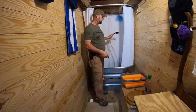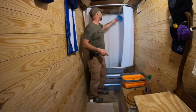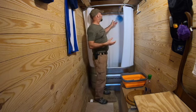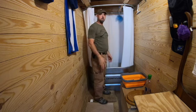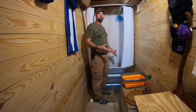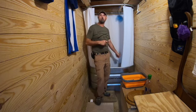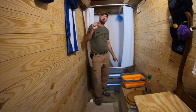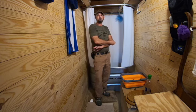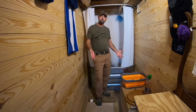When the temperature is right, I get in my shower, take my scrubby, wet it up real good, and wet my upper body. I put some soap on the scrubby and start at my head working down. I get completely soaped up, then I turn my shower on and rinse off. I always have water left because that little pump doesn't take it all out — I wind up with about a half a gallon left in the bucket. So I take a shower with a gallon of water, and it's a very comfortable, very clean shower.